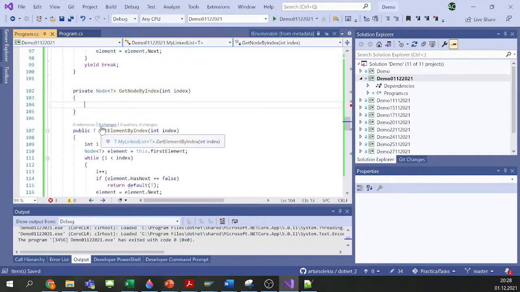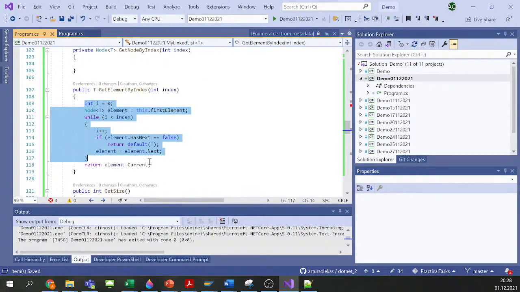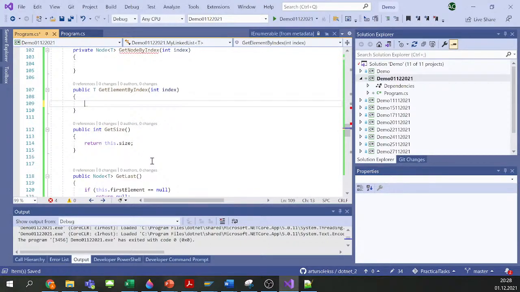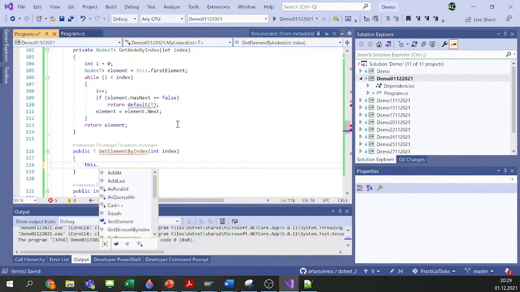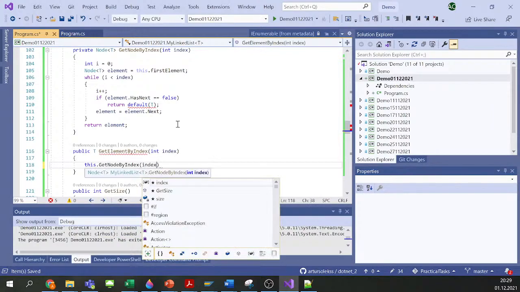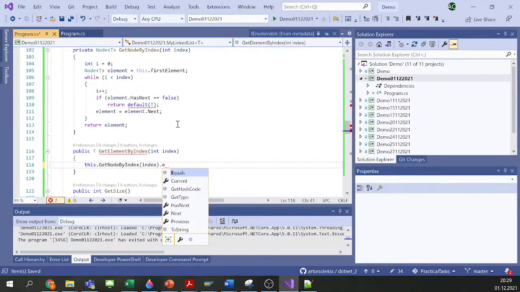And then I can simply copy paste this logic here and then return the element, and then here I can call get node by index, and then return current. So why?